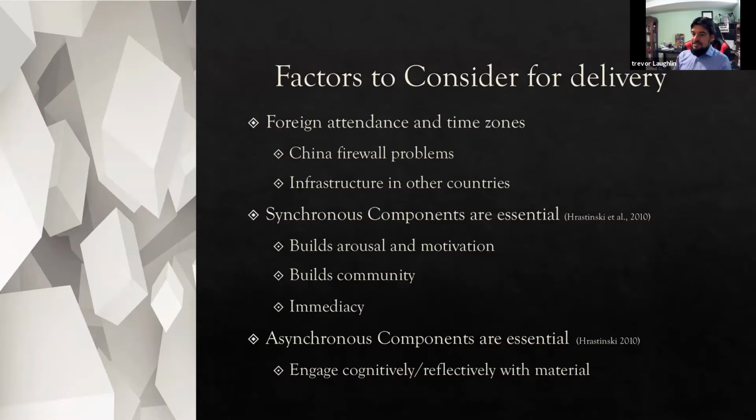We've also found that synchronous components are essential. Now, if you've ever read the work of Rastinsky, he is a very, very prolific author when it comes down to synchronous learning and some of the values of online learning. Synchronicity and synchronous offerings build arousal, emotional arousal, and motivation in students. It also becomes a bridge to building community among students. And the final advantage of that is immediacy. By immediacy, I'm using that in the online learning term of how quickly feedback comes to the students.